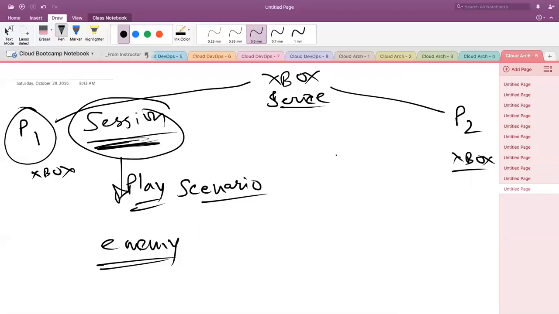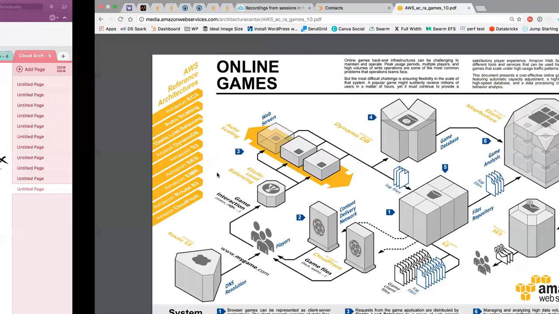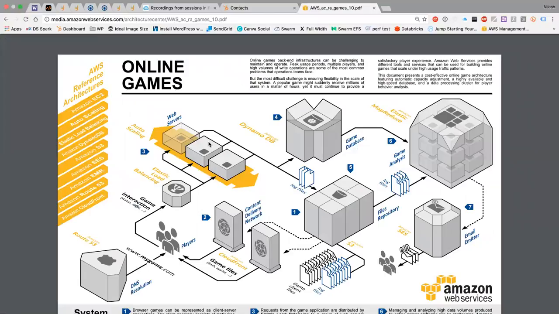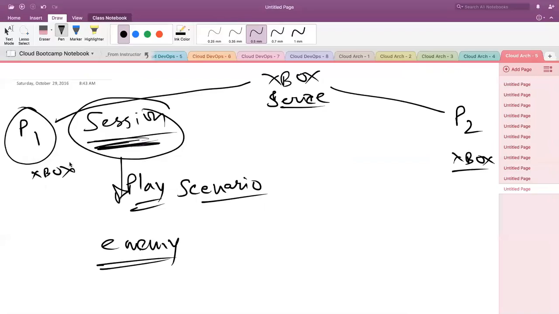So you have an Xbox client here, an Xbox client here. That's what is not going to be visible in this illustration. But you have in this example a slightly different type of game illustrated, which does not involve a console like we are talking about this Xbox console, which is represented from a conceptual perspective, replaced by a web browser.